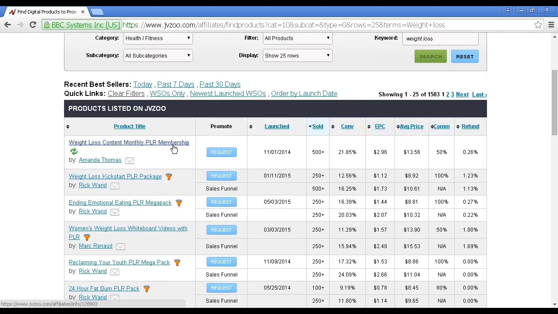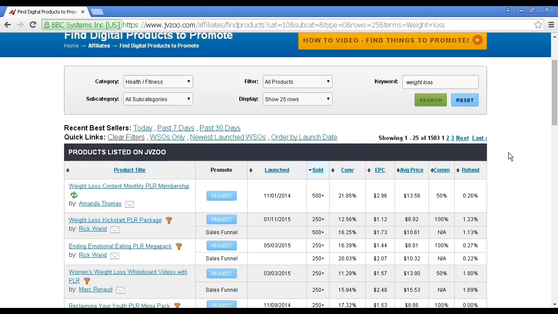For example, here you've got weight loss content monthly PLR membership, and this says that it is a recurring payments. And this looks like it was launched last November, sold more than 500, conversion rate at 21.85%, earnings per click $2.96, average price $13.56, 50% commission, and very low refund rate, and so on. And you can go through and find things that way.